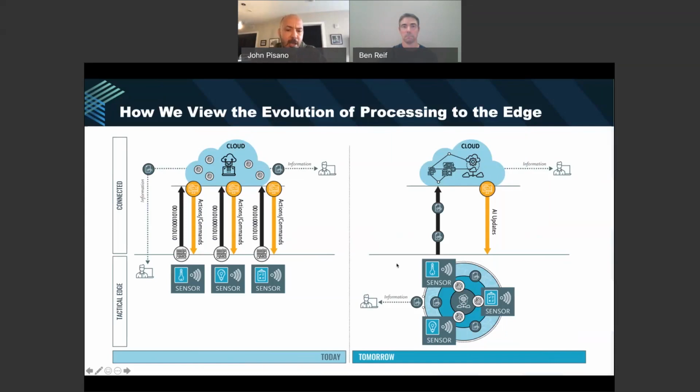If you think about it today, we follow what tends to be a very centralized model, right? On the left there are sensors that capture data. The data is pushed back to some kind of central processing mechanism that then prompts an action or a set of recommendations for something to do, whether it's a person or an actuator. Where we really want to get to is on the right, where it's more decentralized. On the bottom right, the sensors are not only collecting, but there's something acting on the data, whether it's taking an action, making a recommendation, or providing information that somebody can act on right there at the edge. It's really about transitioning from this centralized model to a more decentralized decision-making process that exists in this cloud to edge ecosystem.